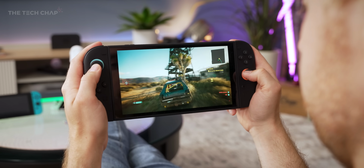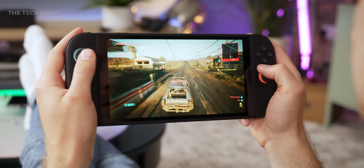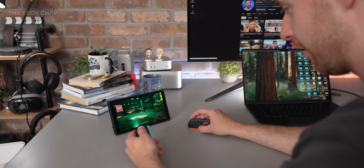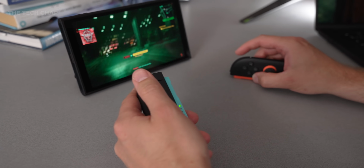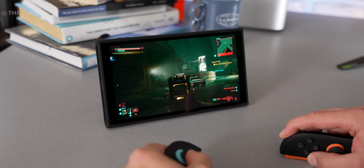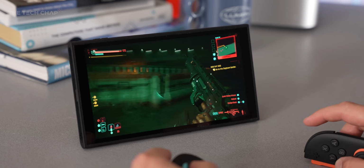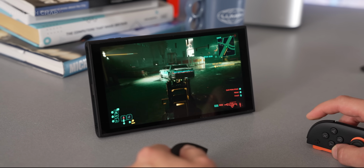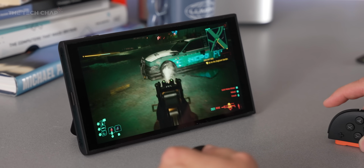Still looks good to me. Speakers are a little tinny, but they'll do. That is pretty cool. So I'm using the Joy-Cons like a mouse here. I've got my left one for steering, my right one for looking around. So I can look down the sights, I can aim, and then I can fire much more accurately. That's a big difference. Would I want to play the whole game like this? I'm not sure, but it makes gunplay a lot more precise.